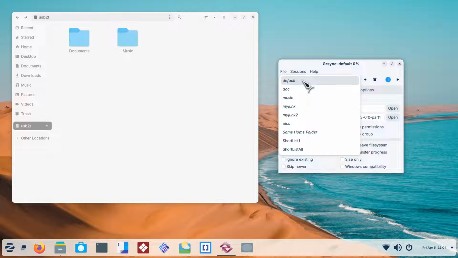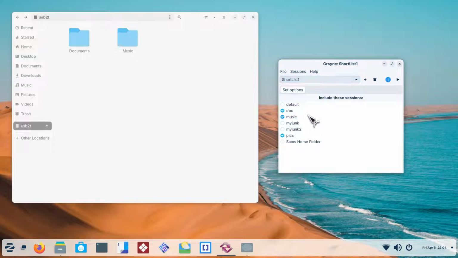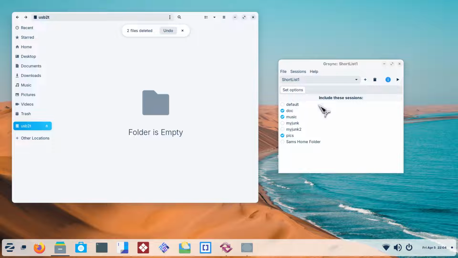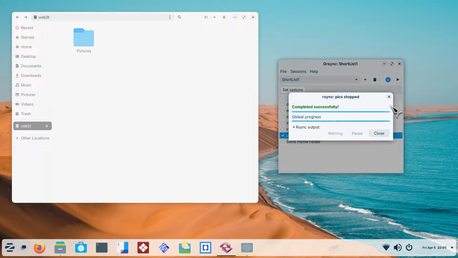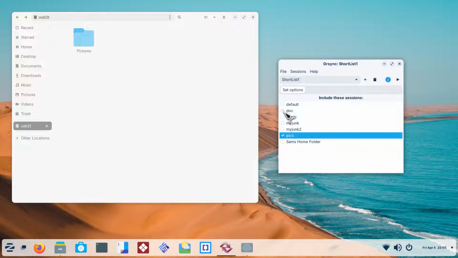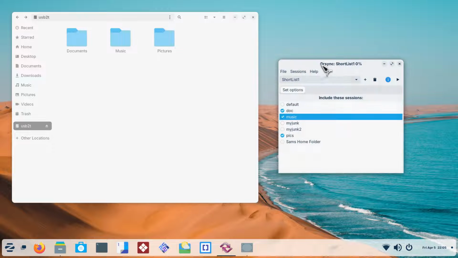And you can do this not only with single files, single folders, but you can also do lists. So I will wipe these again. I have this thing called short list 1, and I'll show you how to create this in a minute. But let's say I just wanted the one folder. Okay, that's one. It helps if I click something. There we go, pictures. If I wanted to add docs and music with it, then I just click those. So it's pretty versatile.